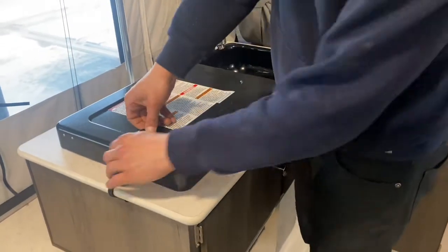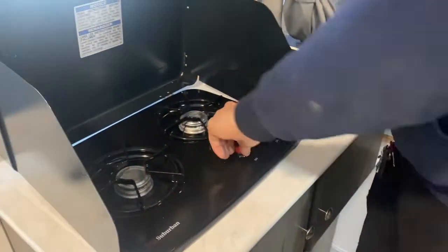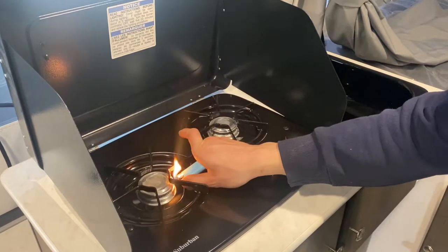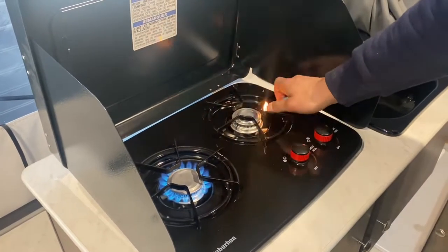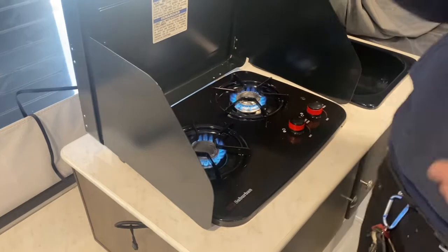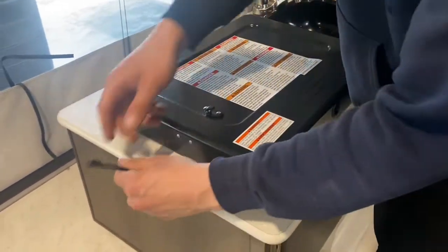For your stove, you've got that little clasp holding it tight — open that up, flip on the two wings, and flip those on out. Grab a lighter, flip it over to high, and once it clears the air out of the line it fires right up. Same thing on the other side. Whenever you are cooking with this you are putting off propane fumes, so you want to make sure that fan is turned on evacuating those fumes. Once done, turn it off, let it cool down, fold those wings back in, close it back up, and lock it back down.